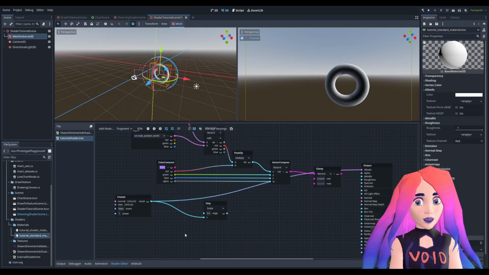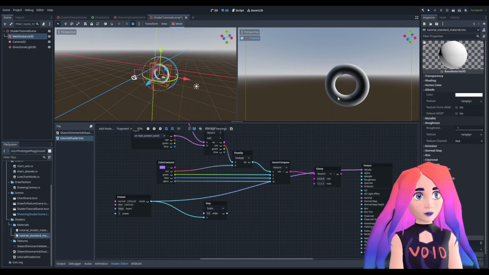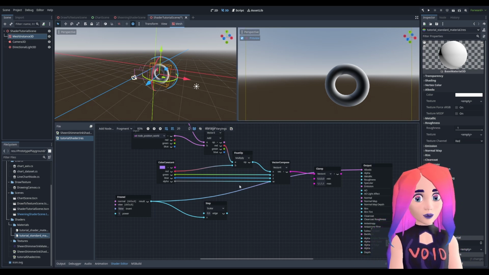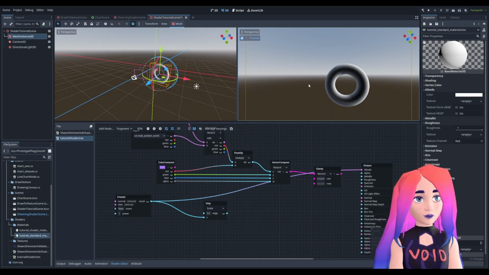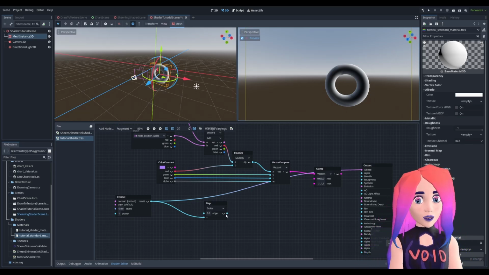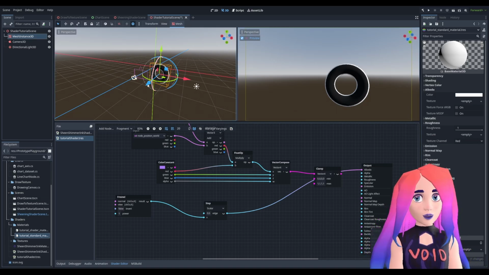Now let's think about what this is going to do. The parts of this that are black, we know the color is close to 0. So black is close to 0, white is close to 1. So anything that is below 0.5, or below a medium gray, is gonna get set to 0. And anything above that, closer to white, is gonna get set to 1. So instead of fading between white and black, we're gonna get a hard edge. Like that. So now we have a pretty crisp outline.